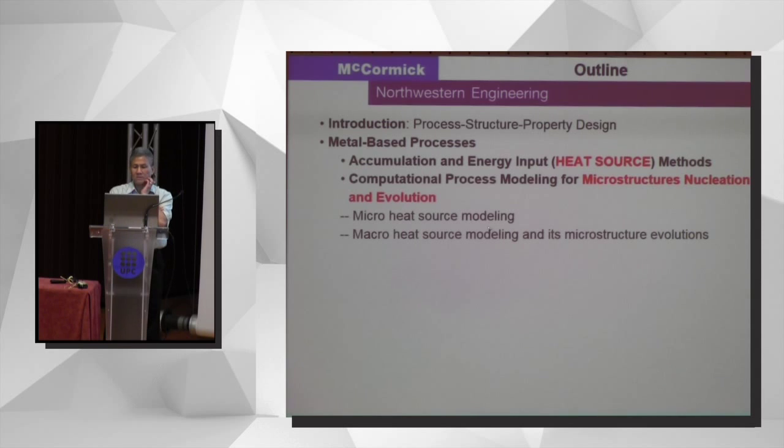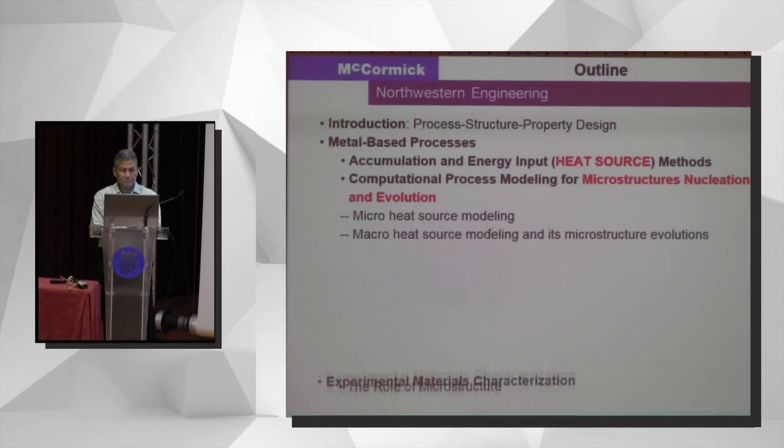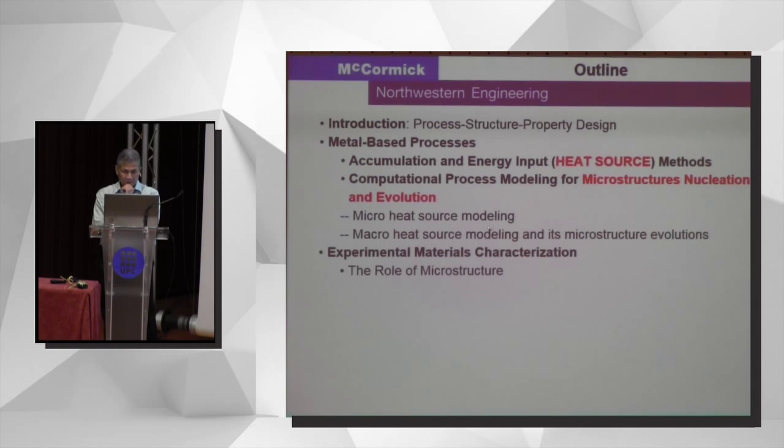And then the computational process modeling for microstructure nucleation and evolution, because now you actually nucleate microstructure. At the same time, because you are forming the part with heat on and off, you have not just nucleation, you have actual evolution in this case. So I'm going to talk about two-scale modeling, the micro heat source modeling and then the macro heat source modeling, and how I'm going to put them together. And then we don't really model everything yet, okay? But that's what we try to do.